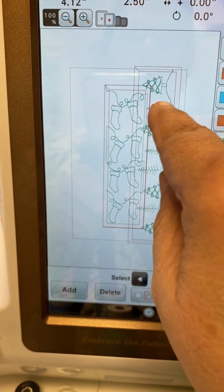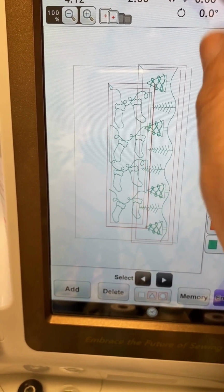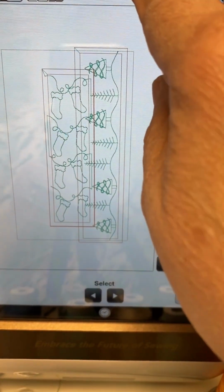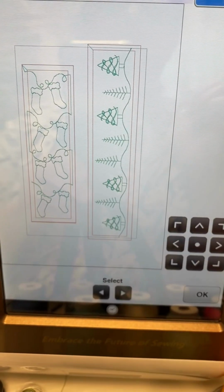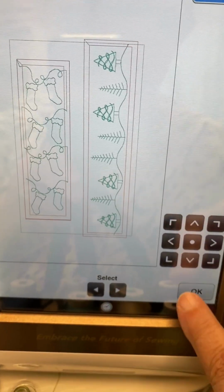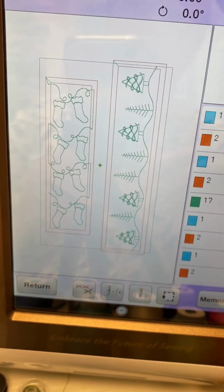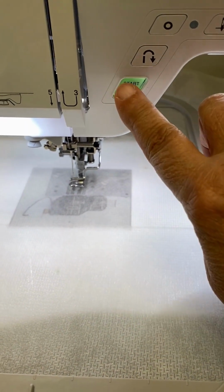So when I put this one in, when I moved it over, I could see that it was 1.61 inches over from the center. So that's what I'm going to do. I'm going back down here, and I'm going to watch this, and when I get to 1.61, then I know I'm pretty much over, I think. So what I will do is select OK, and I'm going to select embroidery, and I'm going to stitch down the first one because that's the first one I laid down. So let's see where our tack down stitch goes.